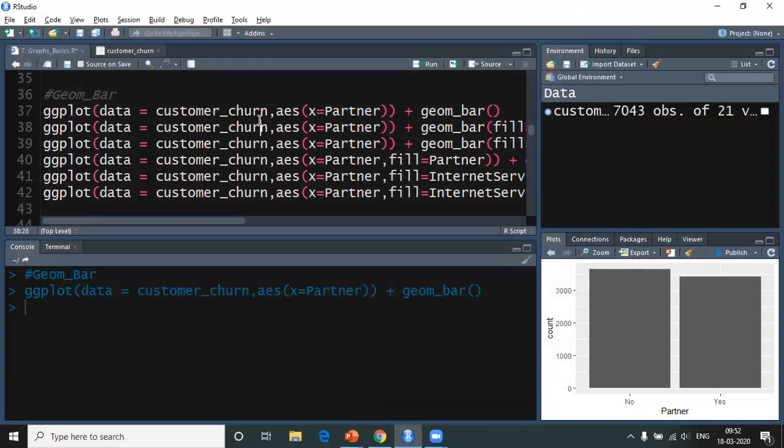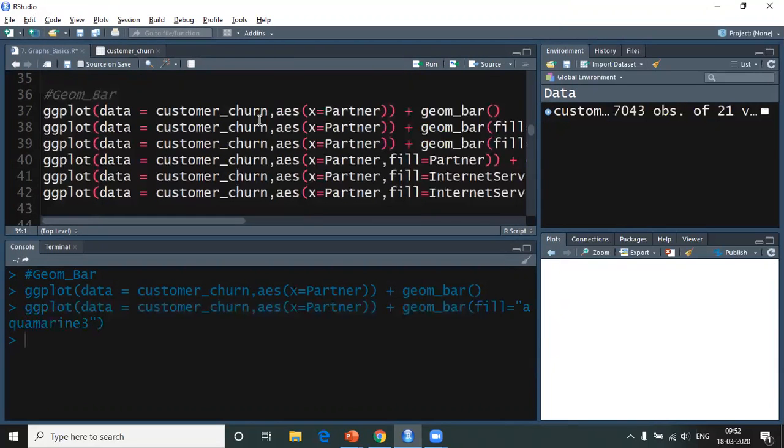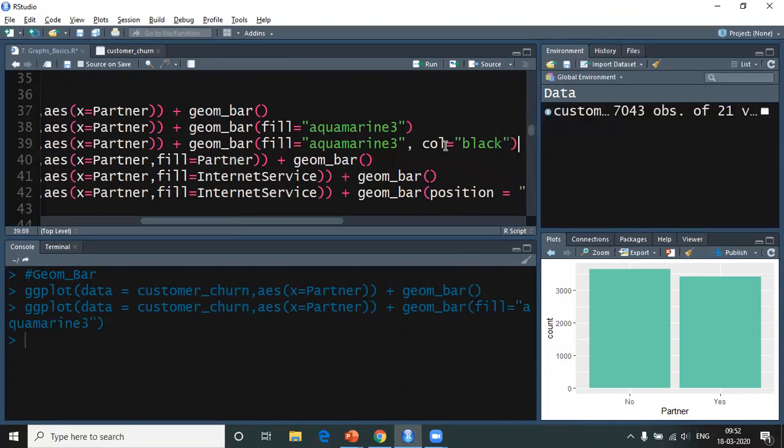Now, on my X, partner, I'm filling it with a different color. My geom_bar would now get filled with this aquamarine color. In the next step, I'm taking this one step forward by adding the color black, and the fill would be aquamarine 3.